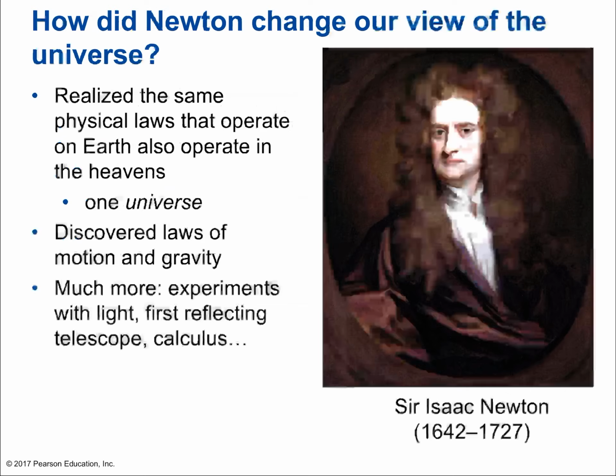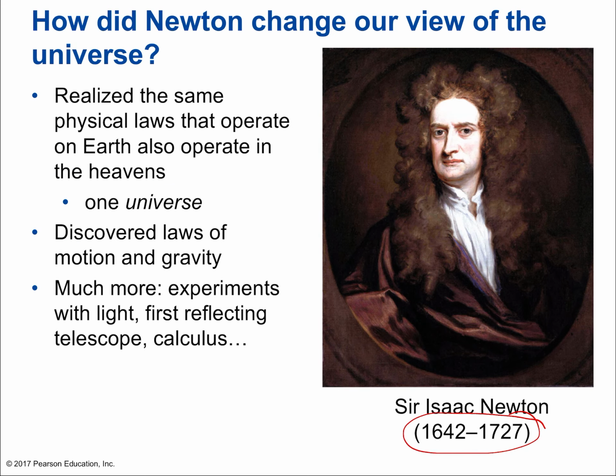But Newton came later. If you look at the year, it's 1642 to 1727. Essentially, Newton was born the year that Galileo died, right? And remember, Galileo was a contemporary of Kepler, all right? So we kind of have the next saga in this early foundational era of astronomy and physics. And what Newton did is he built on the ideas of Galileo, namely the idea of inertia, and came up with three laws to summarize all of motion.